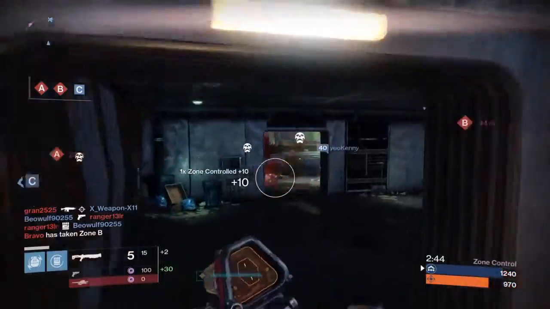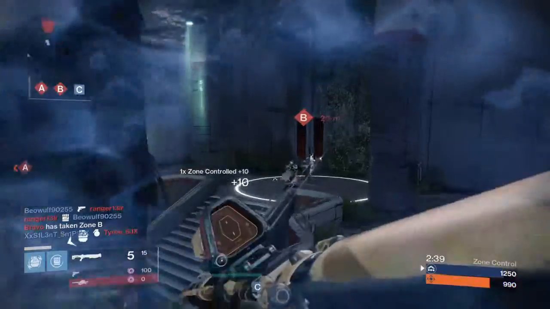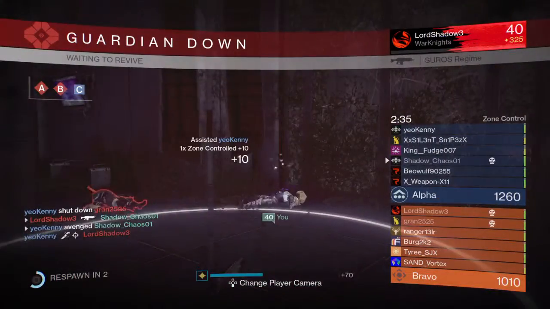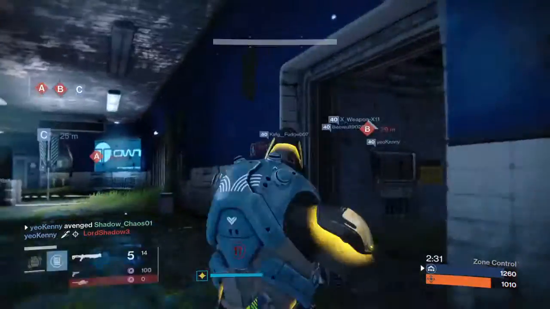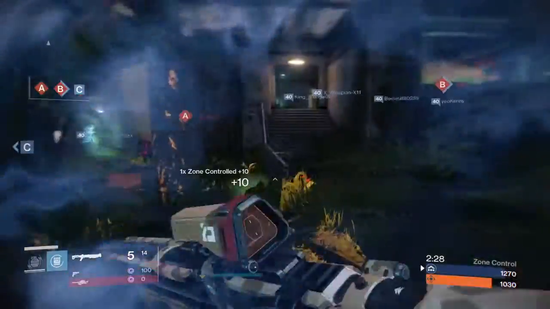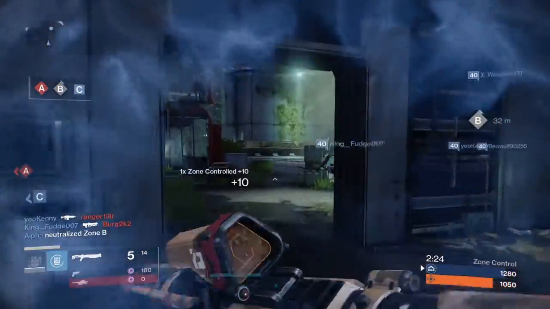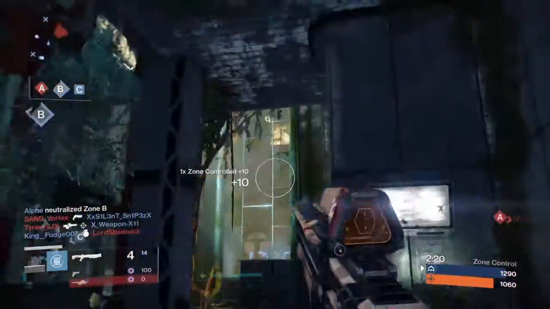Alright, so enemy captured Zone B. Shotgun Warrior, which, for those of you who don't know, I probably should have explained this earlier, means... No, it doesn't have to be two shotguns, just using a shotgun as your primary weapon. Which seems to be working pretty damn well. Especially since I have a shotgun that is supposed to go in your primary slot.